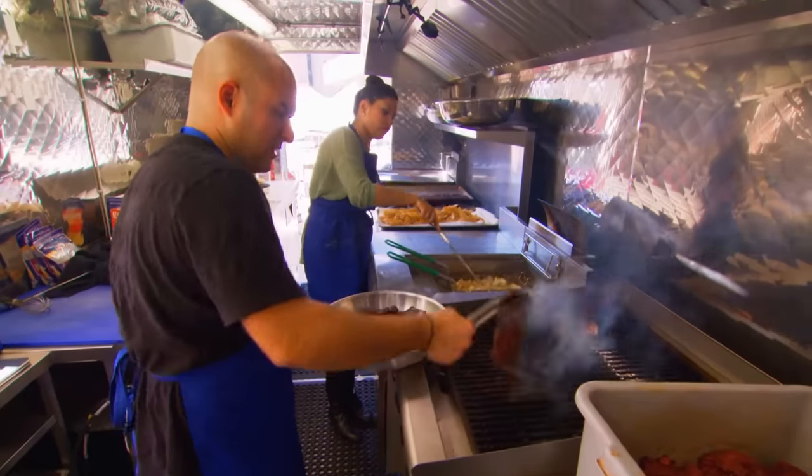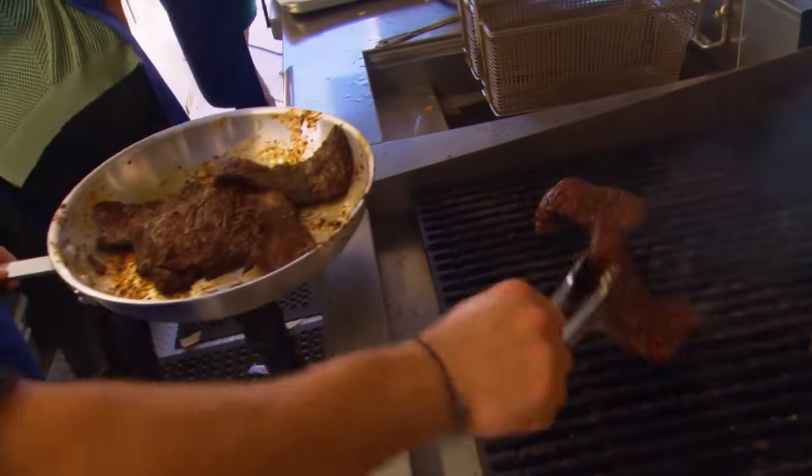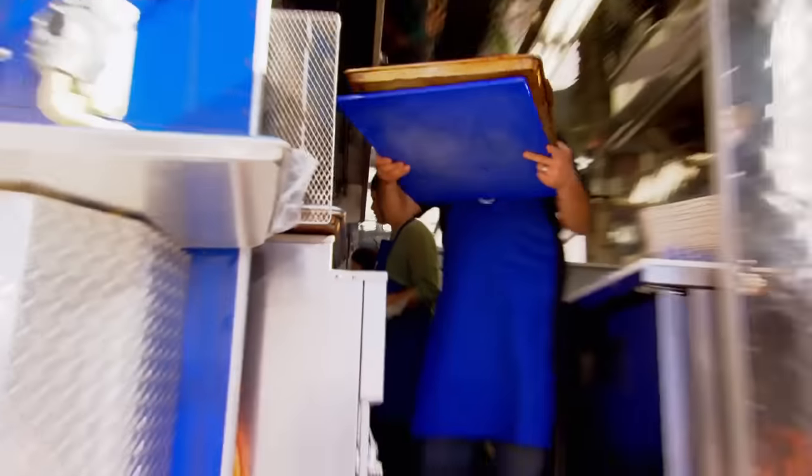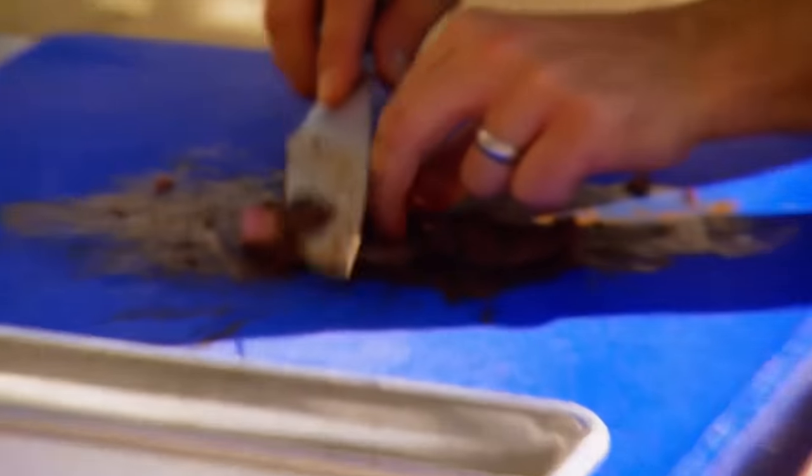I would agree. But with only minutes to go before lunch and a long line forming, the blue team doesn't have enough steak cut to fill more than a couple of tacos. I managed to get a small batch of steaks rested and ready to slice. I don't want to face the treasure test, so that's why we're really working hard today.